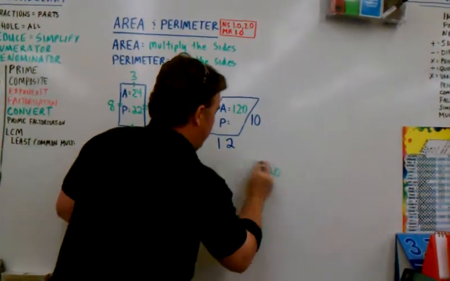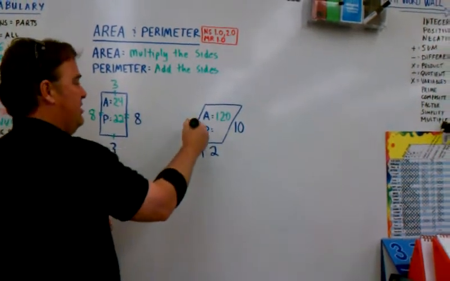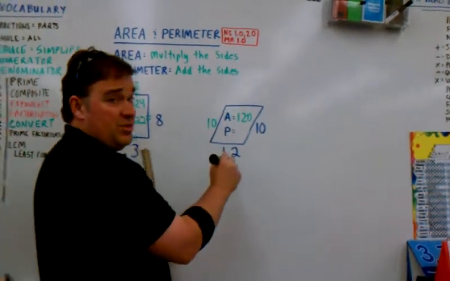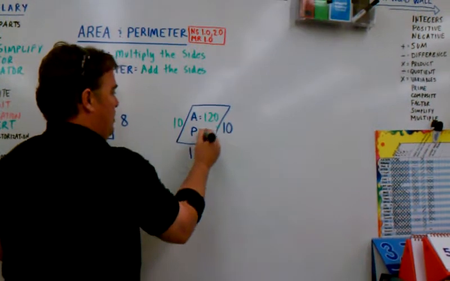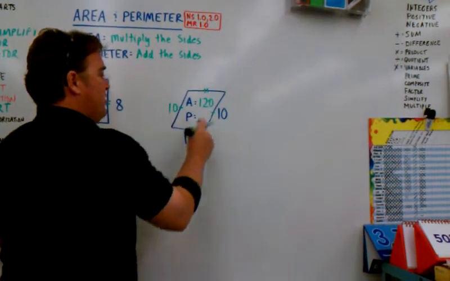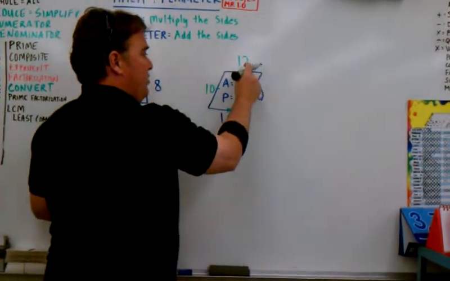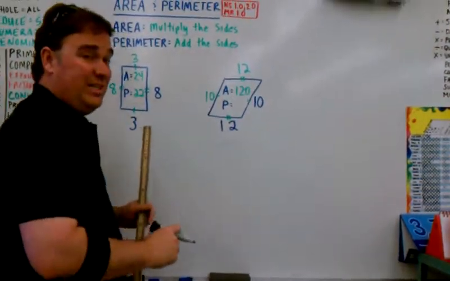Now, perimeter. If this side is ten, then this side is going to be ten. And we can do the scientific notation for these. One line and one line because they're the same. Two here and two here because twelve here is also going to be twelve there. This way we can differentiate the different lengths or widths.